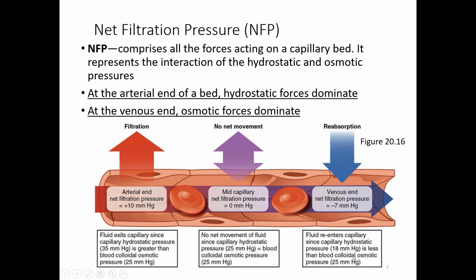At the venous end, your hydrostatic pressure becomes low, just 18 millimeters of mercury. But colloid osmotic pressure is still high, 25, 26 right here at this end. That's why the difference will be -7, and because of proteins and osmosis, water will be moving into the capillaries. So that is your net filtration pressure. Please remember the numbers for both ends of the capillary bed.